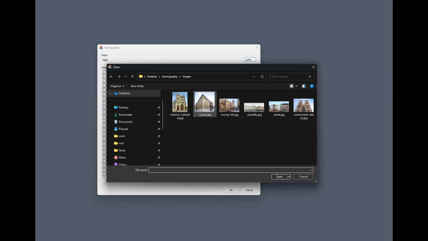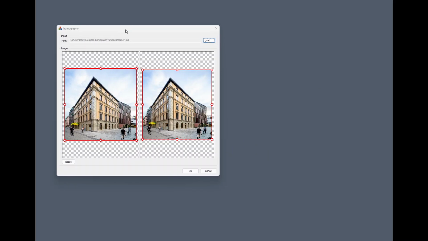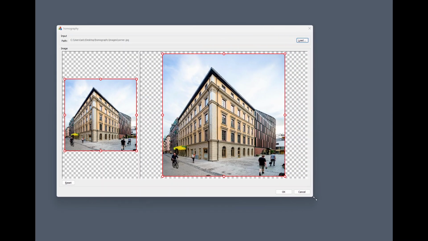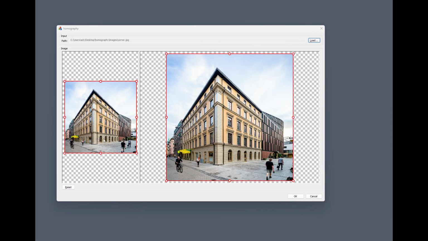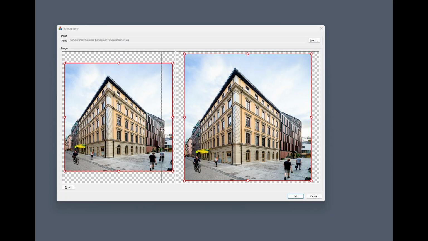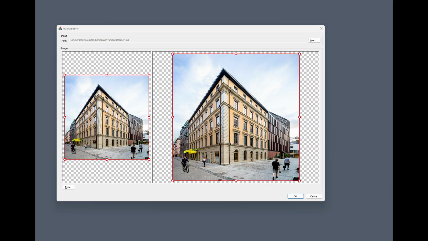I've written a Windows desktop app to help me learn about 2D perspective transforms. I wanted to learn how to remove perspective from an image, but also add perspective into an image. If we have a look and load something like that, we can see that there is a lot of perspective in that image. Left pane is from, the right pane is to, and we've got a splitter window that allows us to alter the size of these two panes.